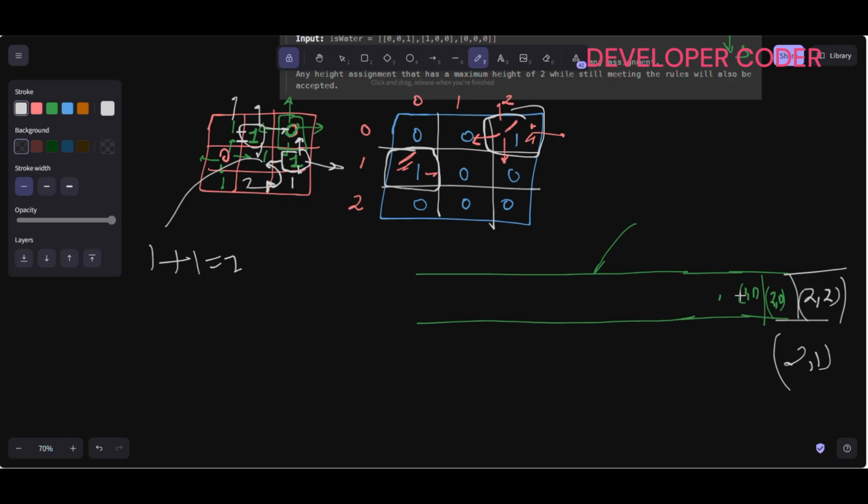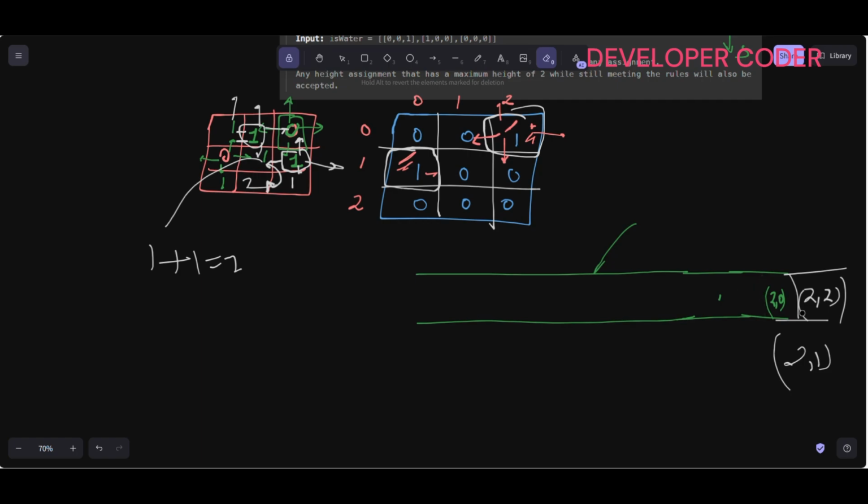Then after that 1 1. From 1 1 everything is visited, right? Okay, remove this. Then poll 2 0. 2 0 comes outside. From 2 0 we have visited everything, remove it. Then from 2 2 we have visited everything. From 2 1 we have visited everything, right? So that's it. Our queue is empty now. We are going to stop here.